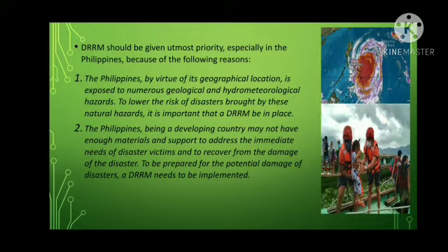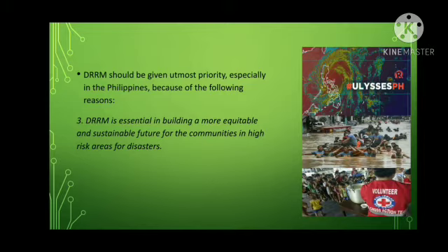Next, the Philippines, being a developing country, may not have enough materials and support to address the immediate needs of disaster victims and to recover from the damage of disasters. To be prepared for the potential damage of disasters, a DRRM needs to be implemented. Next, DRRM is essential in building a more equitable and sustainable future for the communities at high risk for disaster.